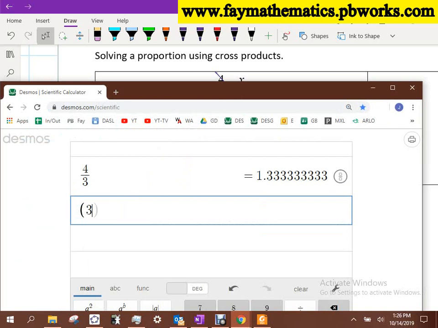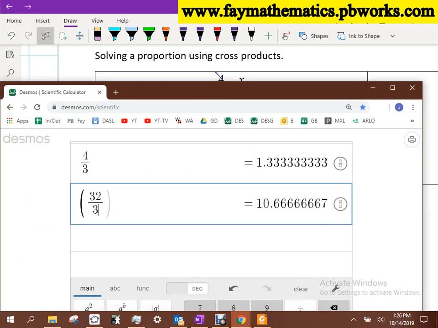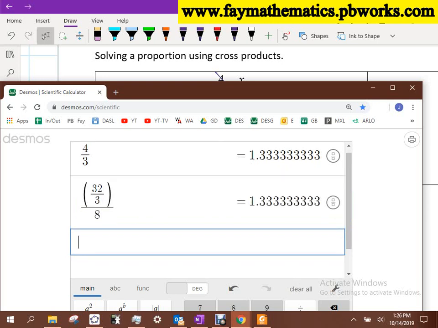If I take 32 divided by 3 and divide that then by 8, does it still give me 1.333? Yeah. Okay. If you type it as a fraction, it should give you, what is that, 256 over 3. Wait, what am I doing? Oh, I'm sorry. I messed my 8 up.